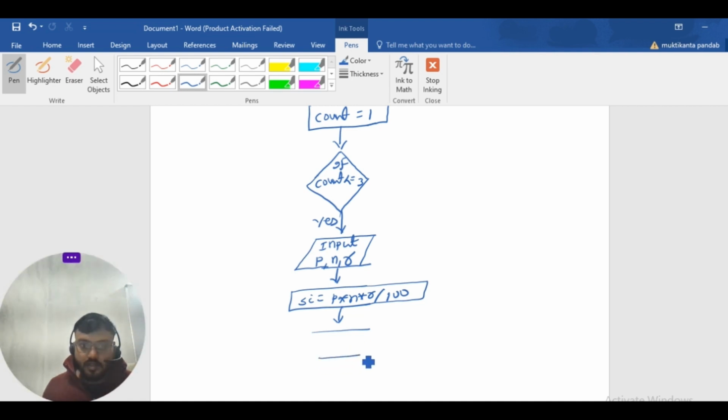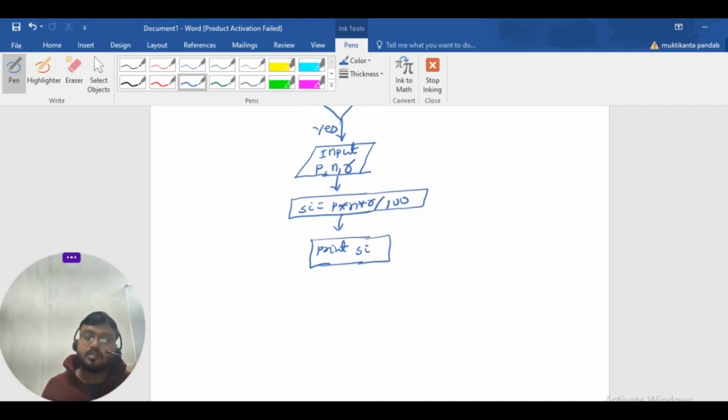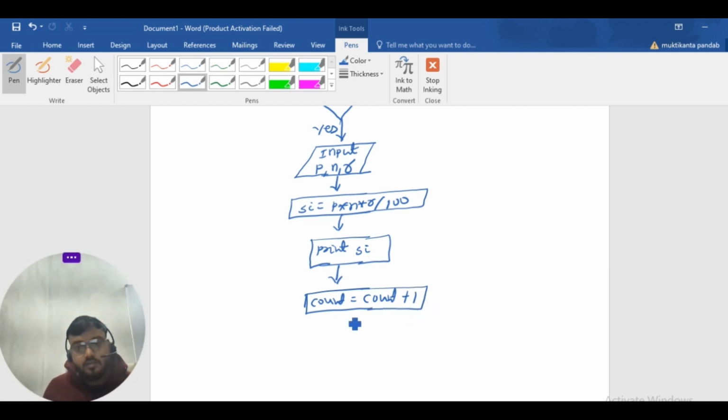Print SI. Once I got the result, I'll increment the counter. That is count equals count plus 1.